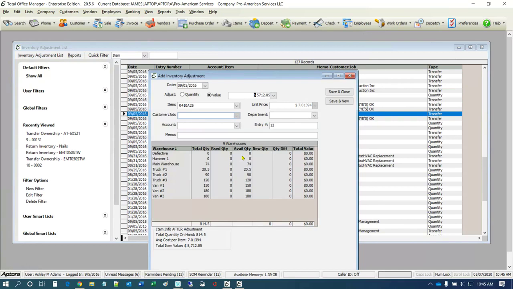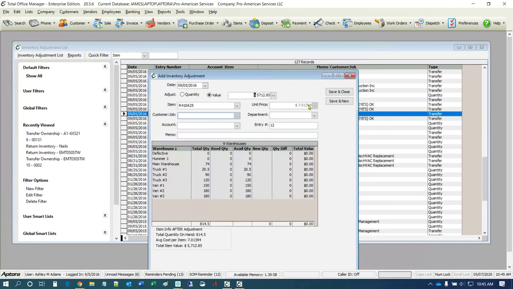But if you think it has a different value, you can change it right here. And the software will then change the unit price, which will change all of your financials, your income statement, balance sheet. It could potentially have giant effects on your financials, but you can do it. Why would you ever do that? Well, because you might have in inventory gold watches. And gold has been going up a lot lately, so all of your watches are worth more. You might have bars of gold.